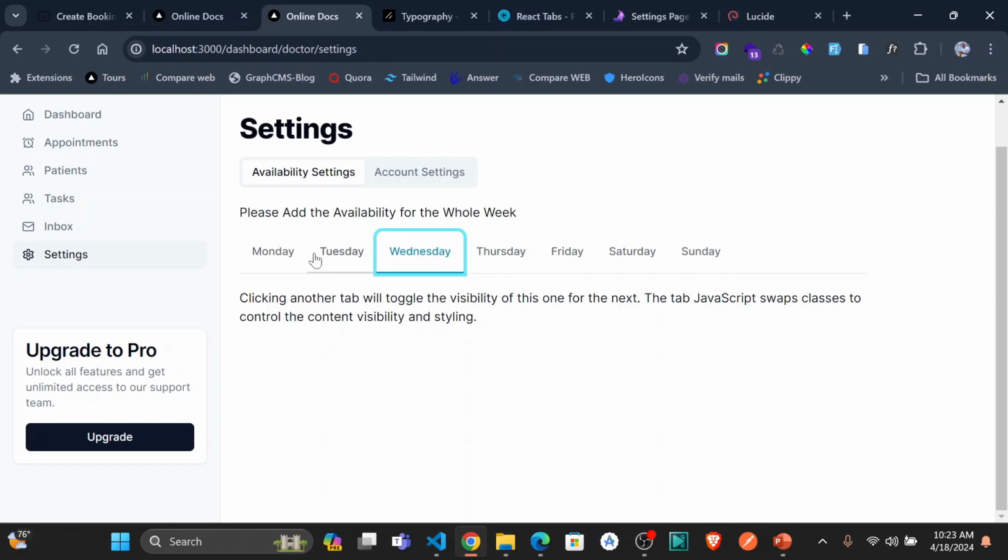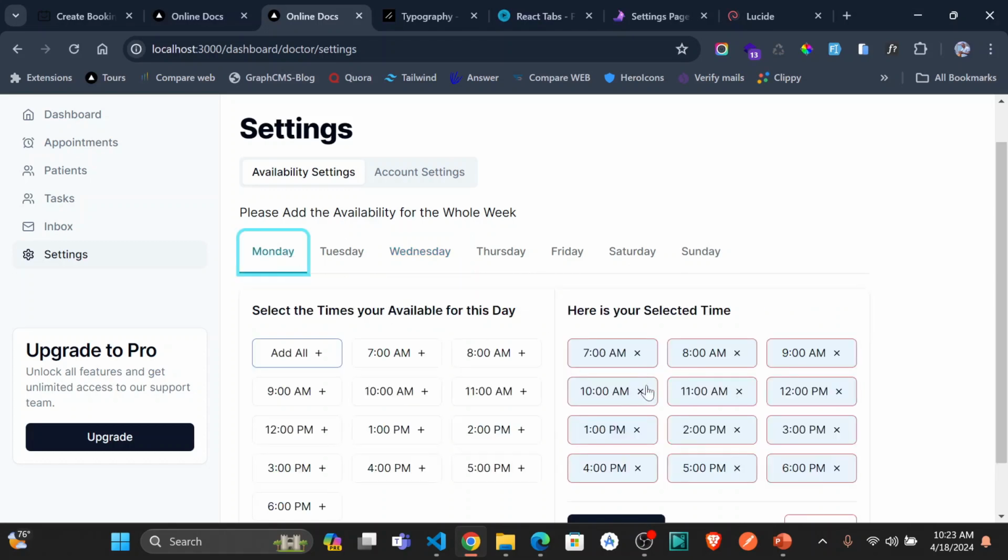Okay, so just do that, and then in the next episode, I'm just going to show you how we are going to persist them from the database. And you can also easily do that by simply fetching. We already have availability, so you can just set the initial state for this data and we can be having the one from the database.